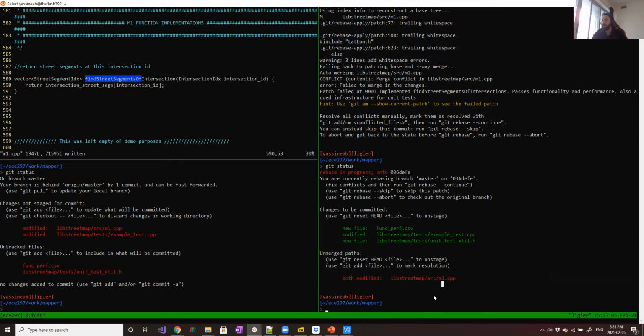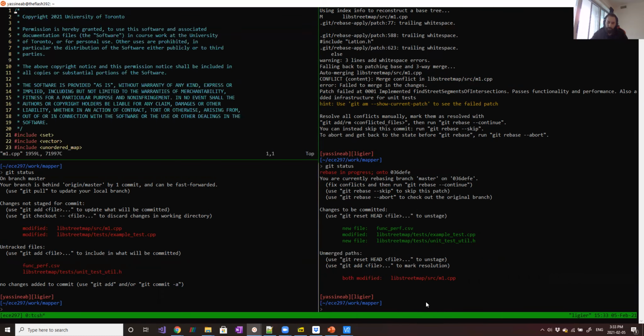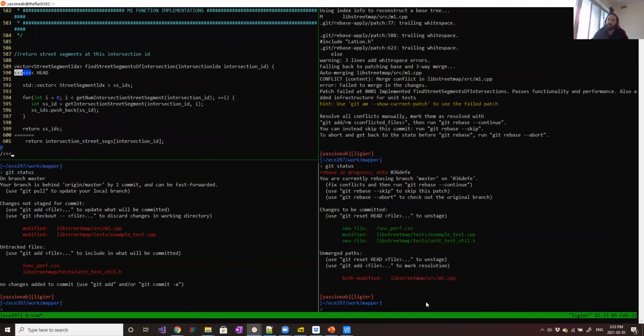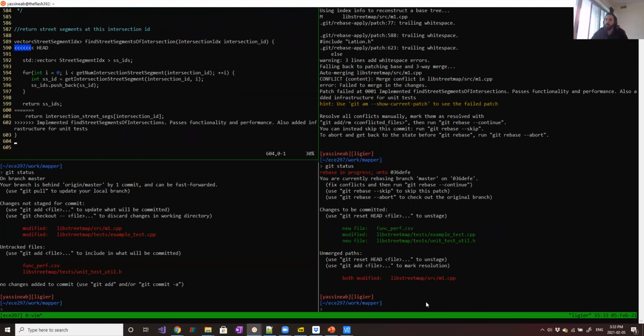But in this case, there are conflicts only in m1.cpp. So we go to m1.cpp and open it again. The way we look for conflicts is we search for this pattern: greater than or less than, three times or more. And it will immediately jump to where the conflicts are.